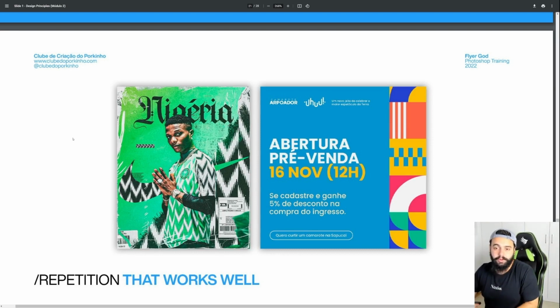And in this Nigeria flyer, you see that the pattern in the jersey is the same one over here and in the Nike symbol. So our eyes can understand that it's the same idea, it's really cohesive. It makes sense that this player is placed in the background.